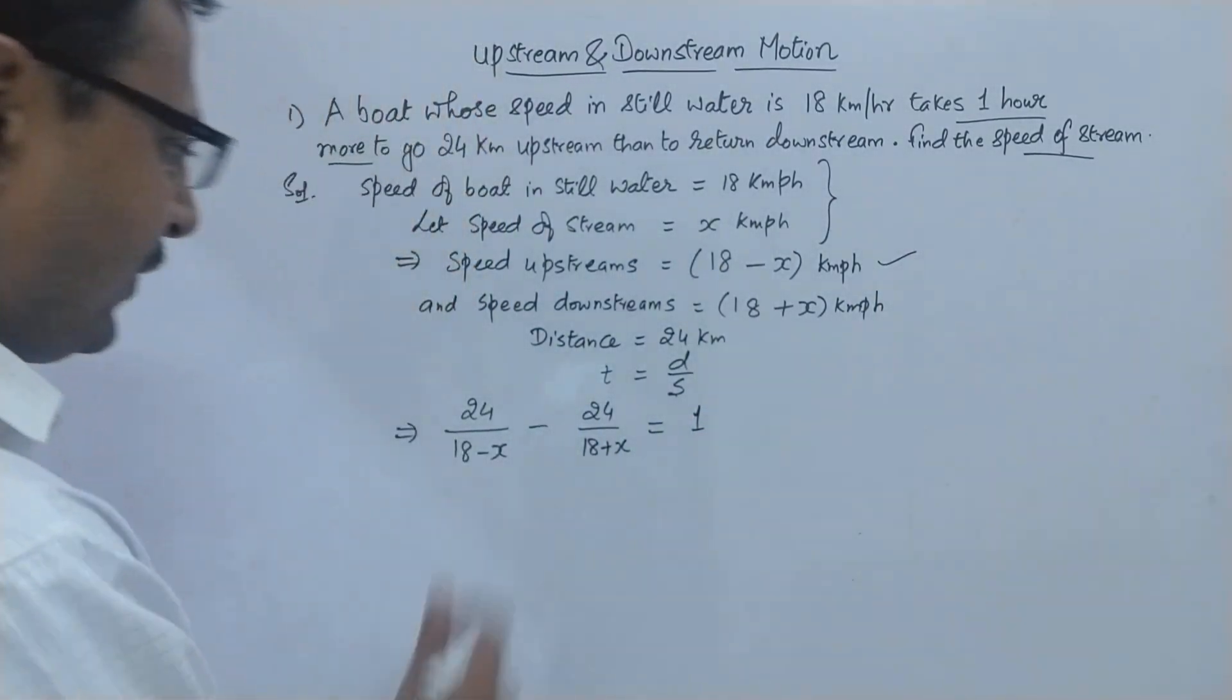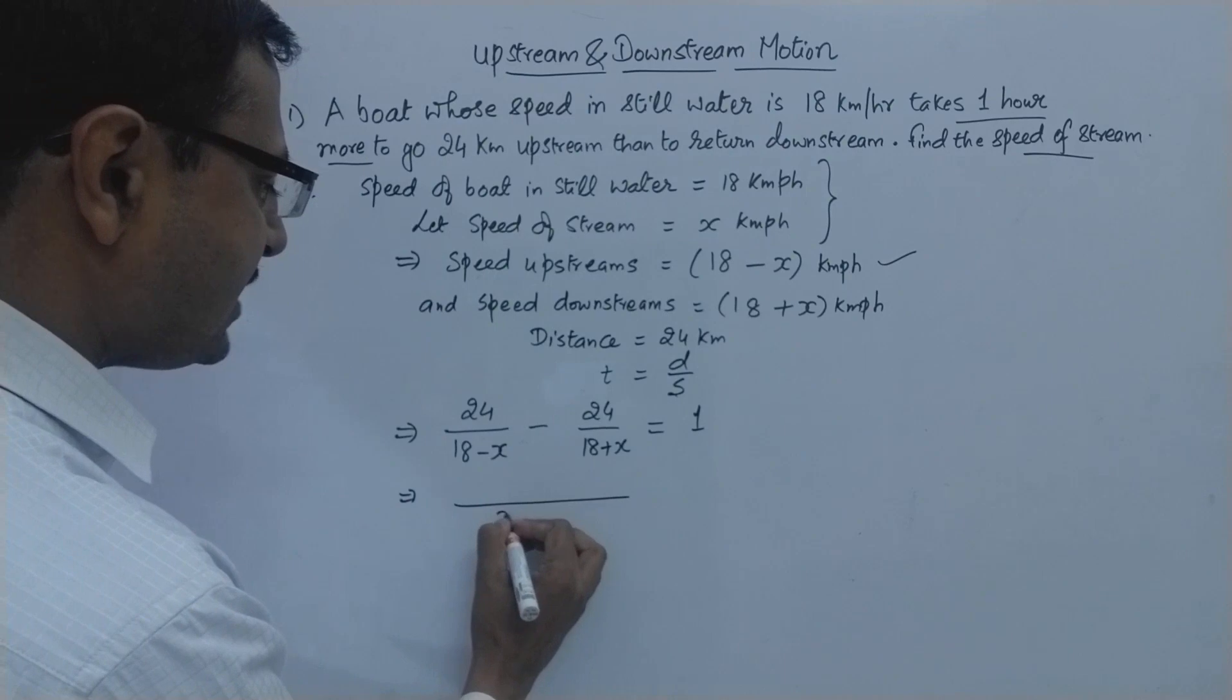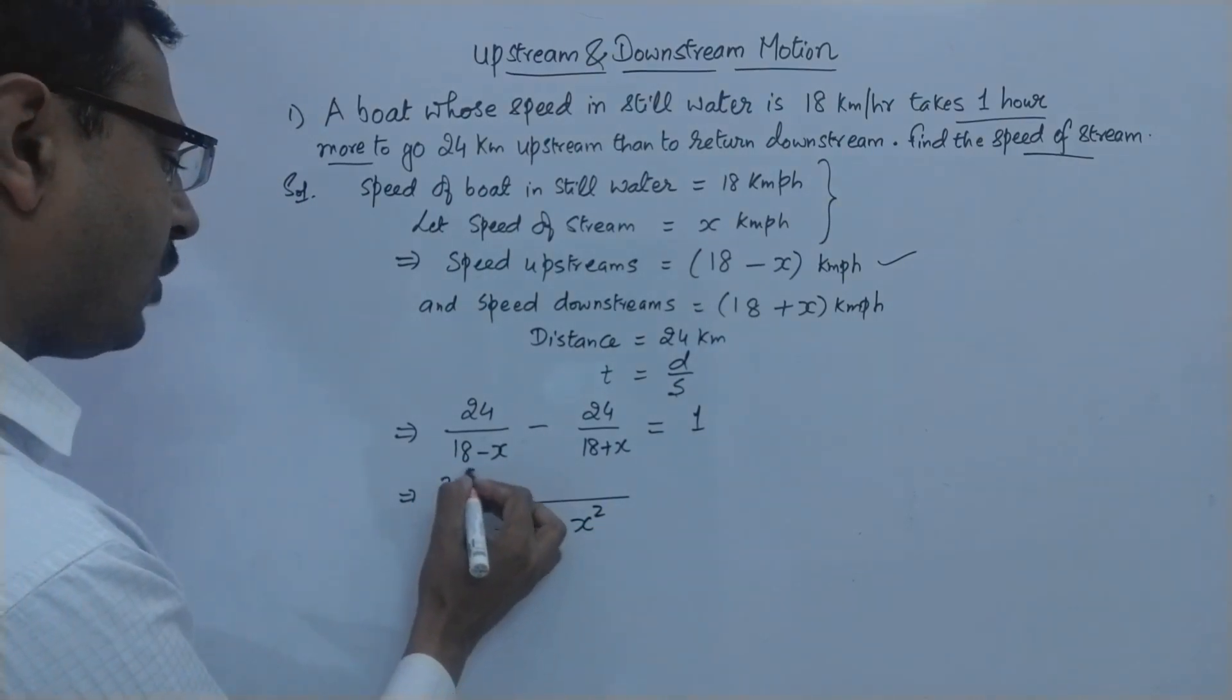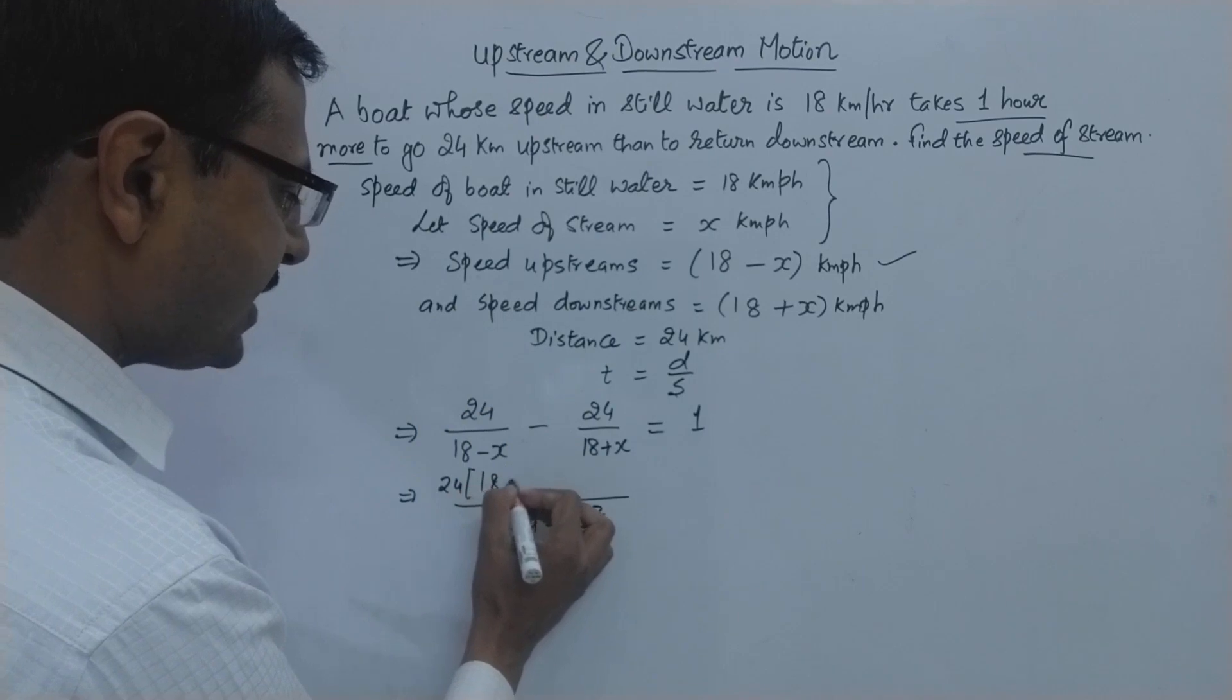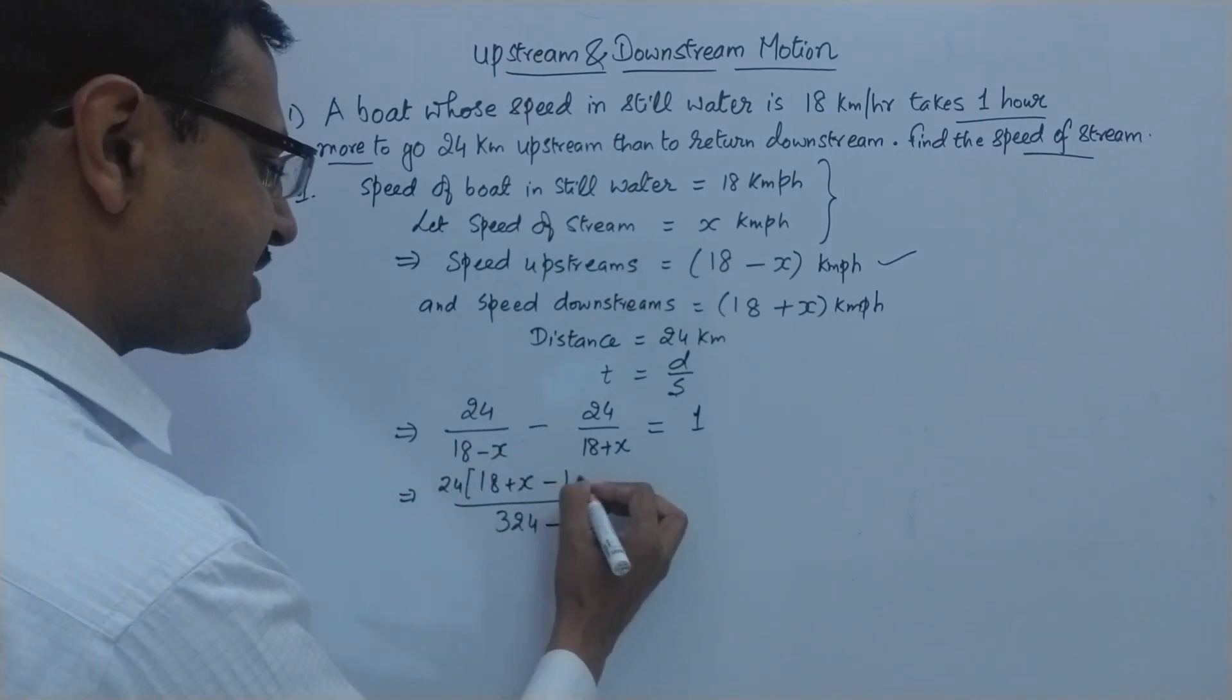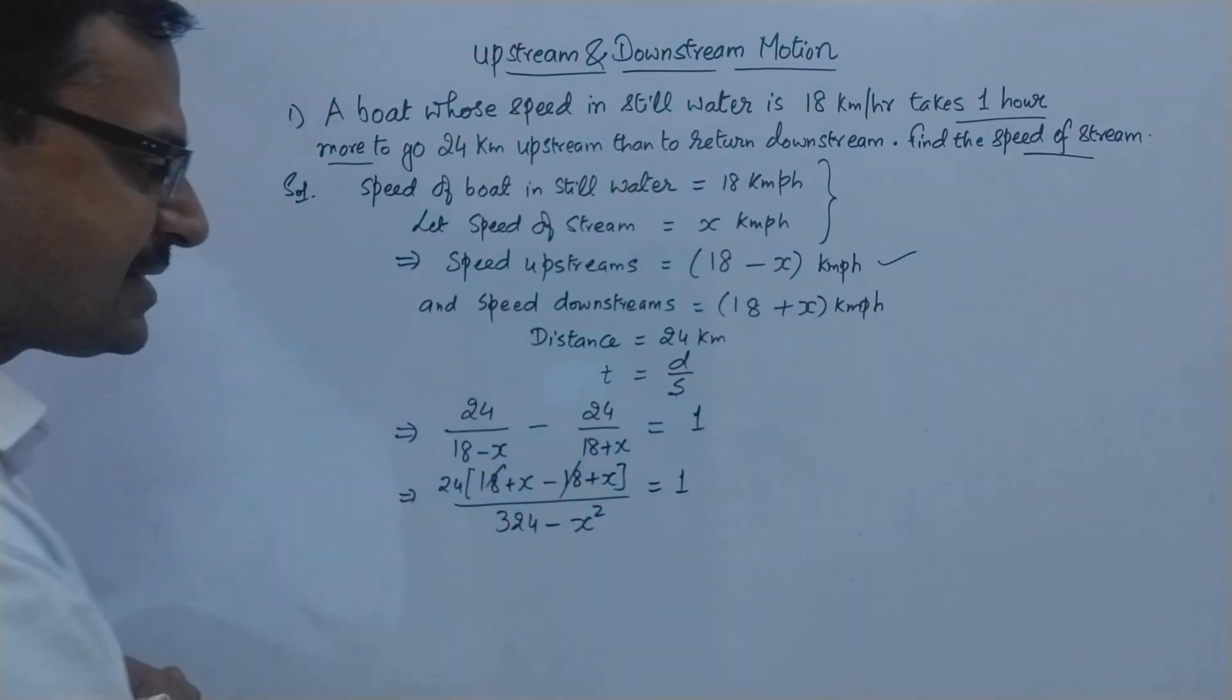So very easy now let us simplify this. In the denominator we will have a minus b, a plus b that is a square, so 324, 18 square minus b square which is x square. And obviously 24 is common so 24 is common. So 24 into this is 18 plus x then we have this negative sign in between so 24 into this so sign will get changed so 18 plus x equal to 1. So here we have 18 which gets cancelled.